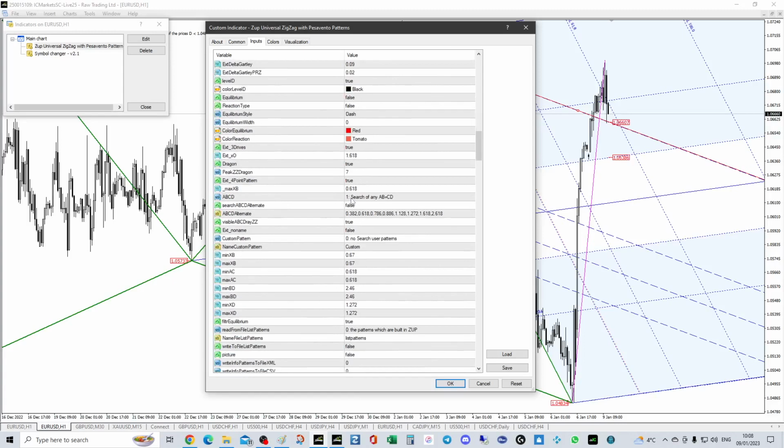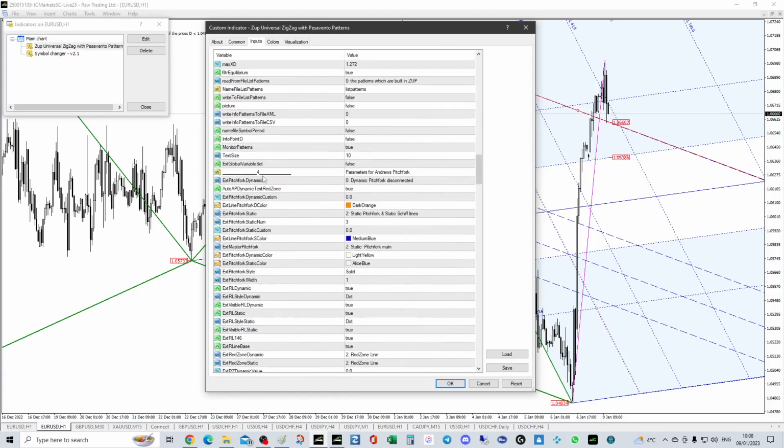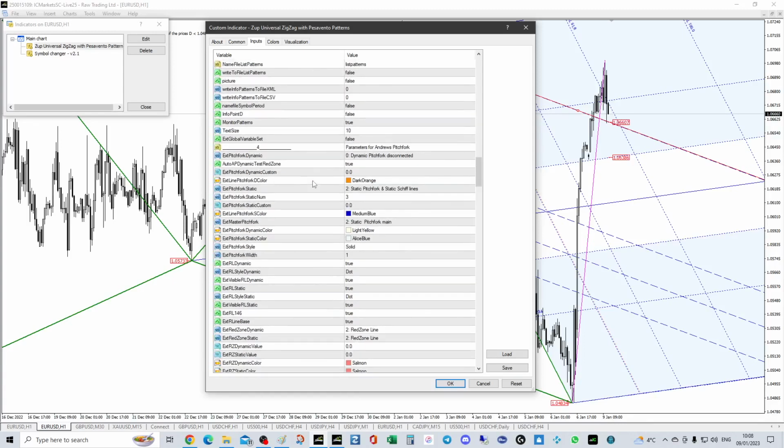Now keep coming down. This is what we're interested in, the pitchfork. So what I have, I've got the dynamic off, and I've got the static, which is your blue pitchfork, and the static shift lines. The master pitchfork is the static one, so just keep those settings.